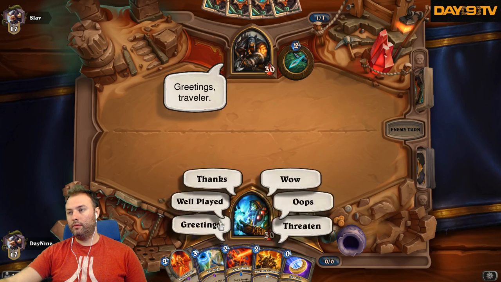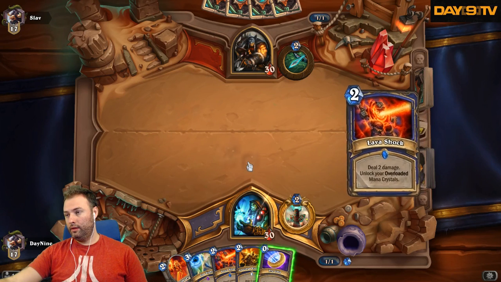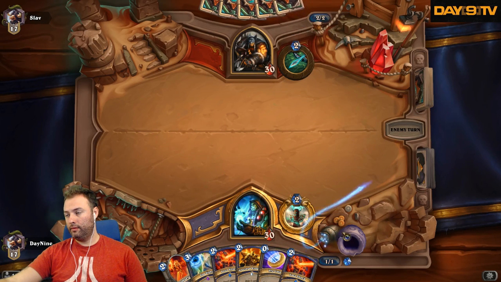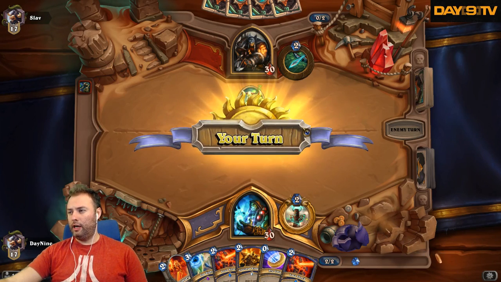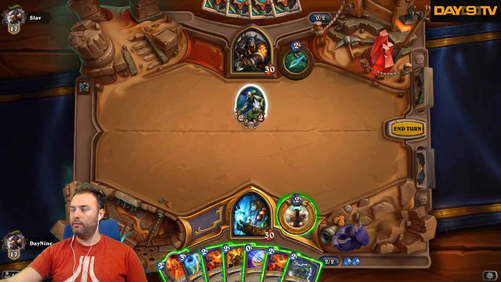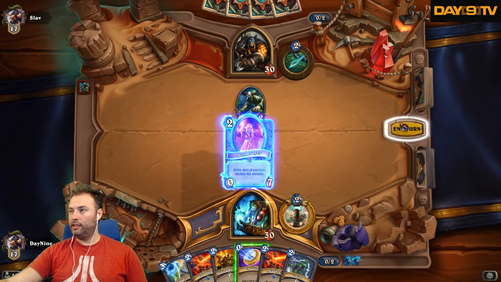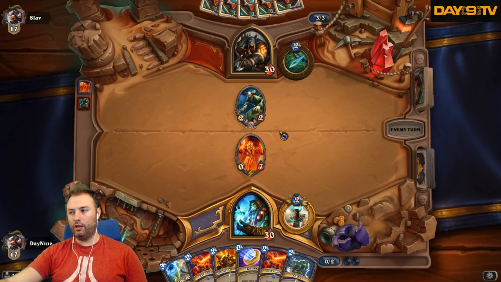Greetings, traveler. Greetings, friend. I think we just pass it. I'll show them all. I just want to have a sweet-ass game. Oh my god, I forgot that sometimes you're against a hunter who does this stuff. I gotta run this out right now and just make him flump his next turn.